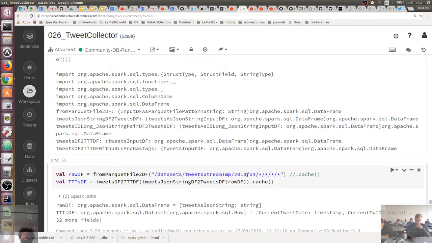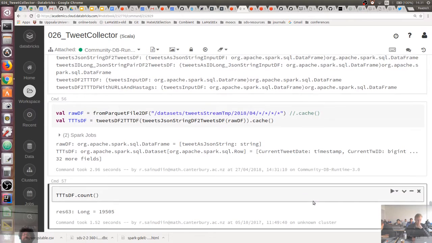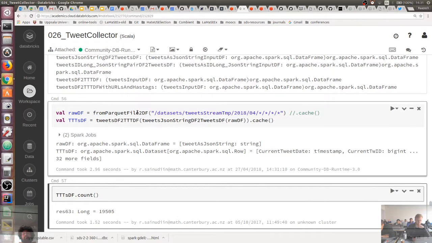So this should all work by just changing this to 2018-04. So I've created this raw data frame, which is simply from Parquet file to data frame thing, right? So it literally reads in the full JSON and throws the entire, you know, live dynamically inferred schema and creates a whole bunch of columns for you.